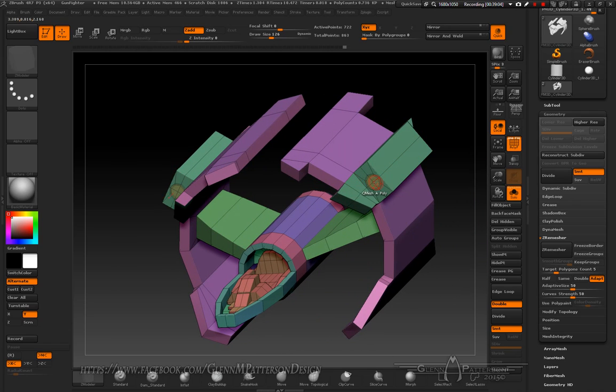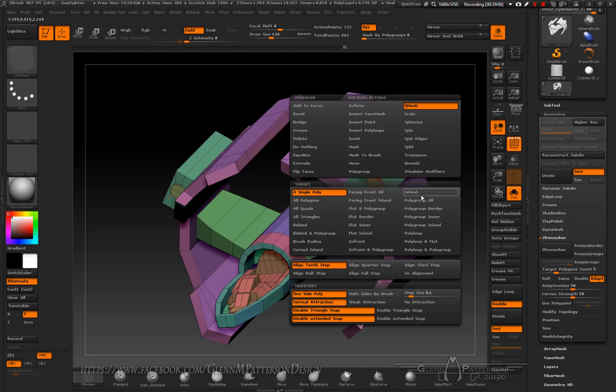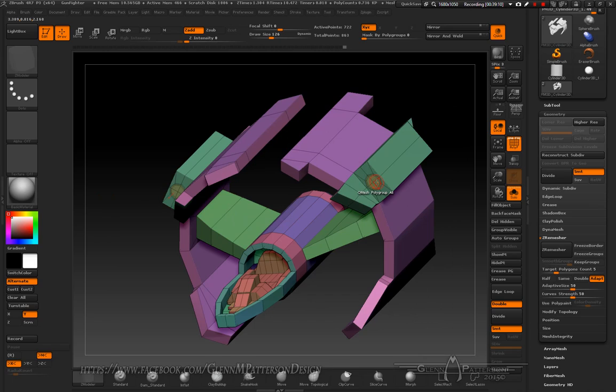Alright, so let's go ahead and we'll do polygroup all on Q-mesh. And we'll pull him out a little bit. Make sure you hit Alt, Alt, Alt. There we go. Now we got a unique polygroup going on there. Split your point again. Hit that Alt.